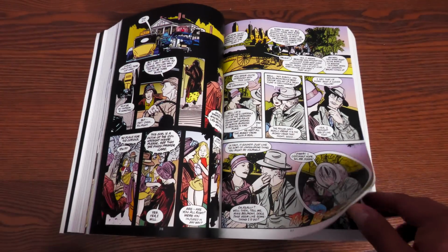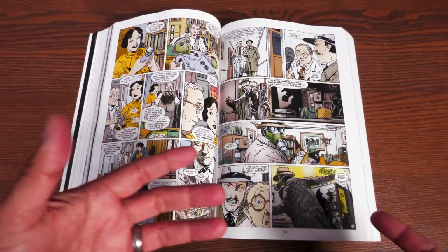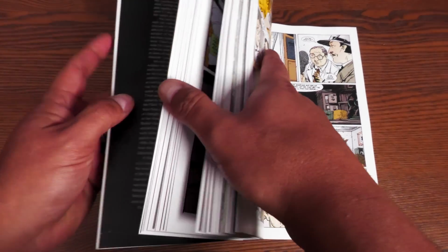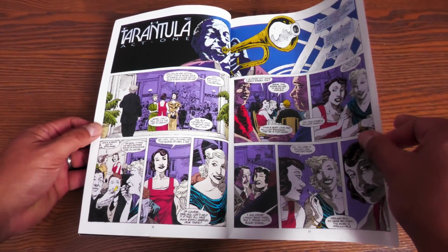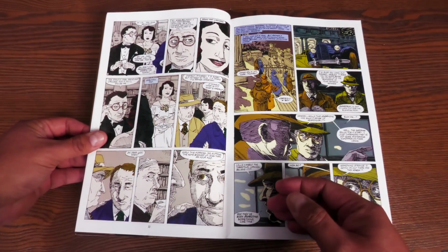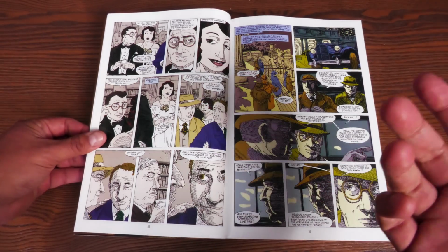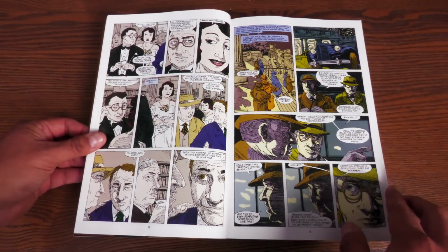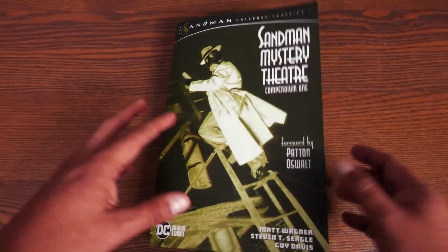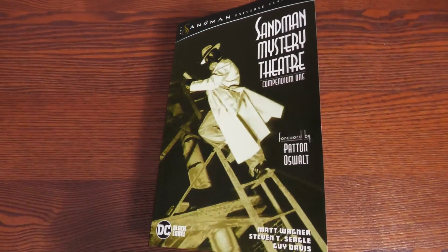But if you've never read it, I think you owe it to yourself to check it out, if this type of stuff interests you. Sometimes this stuff is too violent, sometimes too noirish, and that's what you'll get here. I will say, yes, it's supposed to take place in 1938, but there's something about Guy Davis's artwork that makes me think less 1930s and more like a little bit of Alan Moore's League, or even From Hell. Just almost like this late 1800s feel to it. But that's it. Yeah, this does open up, by the way. There's no stopping that. That, as they say, is that.